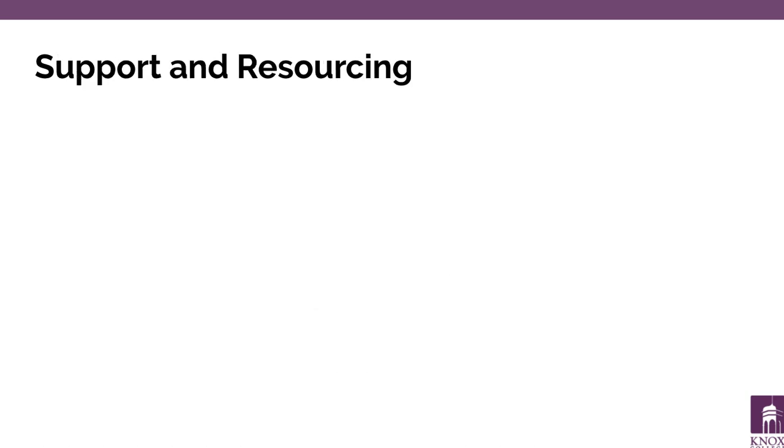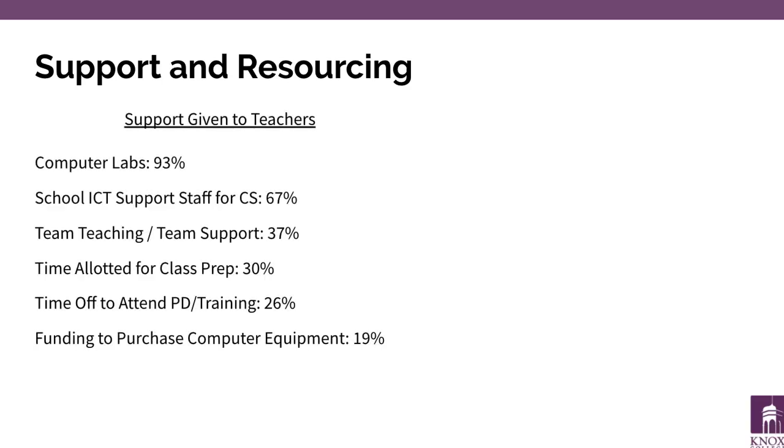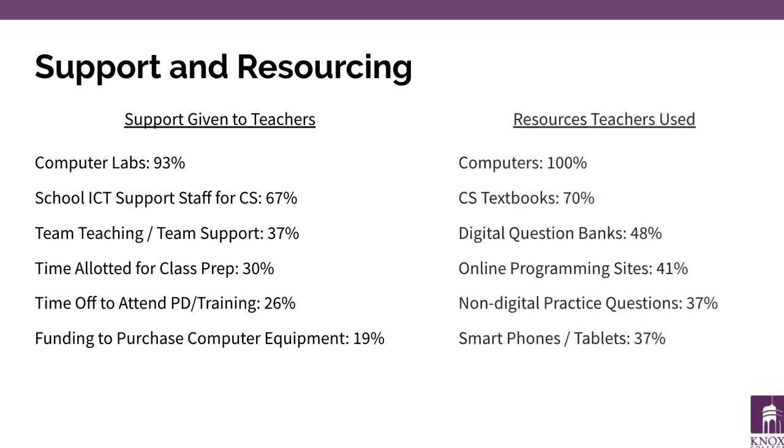Findings from the survey investigation show that nearly all but one participant have some form of support. The 2 most common supports include computer labs for 93% of teachers and school ICT support staff for 67% of teachers. The most commonly used resources in the classroom were computers. Other popular resources include CS textbooks and digital question banks.